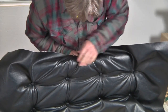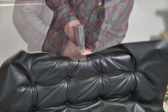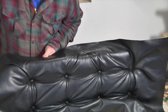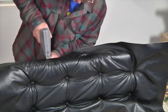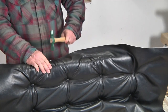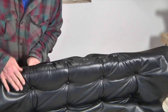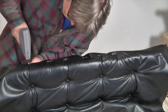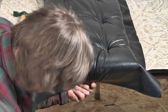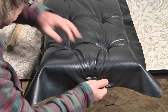Now to stretch the vinyl around the edge of the lid I start in the middle of a long side. I make sure that the creases are nice and even and when I like what I see I drive a couple of staples there. I move to the next space between two of the buttons and repeat the process. You don't need to add a lot of staples at this point, just enough to make sure that the vinyl is pulling down nice and evenly. Once I've done that I move to the locations directly adjacent to the buttons and keep pulling it down, also on the ends. I'm looking for nice even folds and about the same amount of curvature on the outer edge of the thick foam.